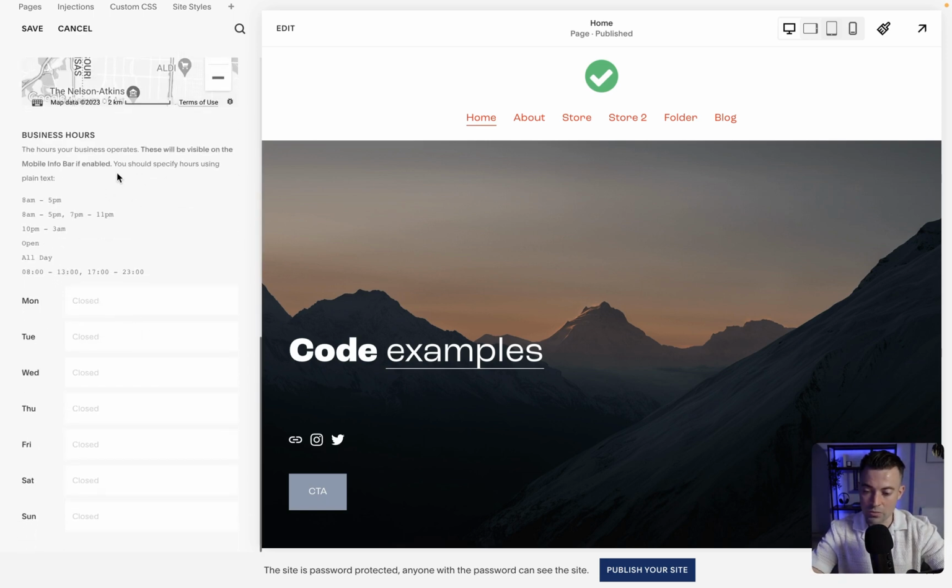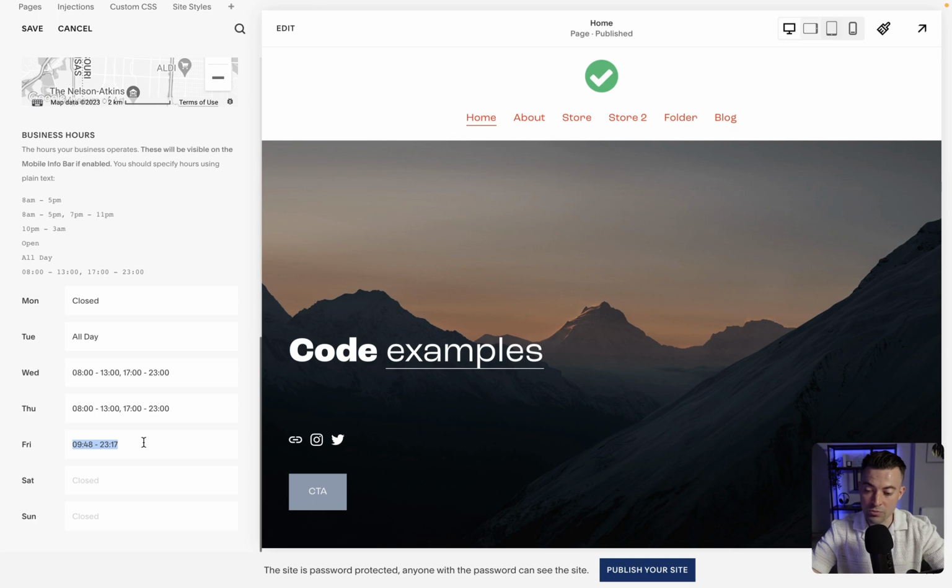And then business hours. So you can format this in all of these ways. You can put in closed, maybe you're closed on Mondays. You can have all day, and then you can have various times like so. Obviously you can put in whatever time you want. So let's just say you're open from 9:48 to 11:17. You can put whatever you want in, basically. Just me being stupid, but you can see that it's not going to give us an error.